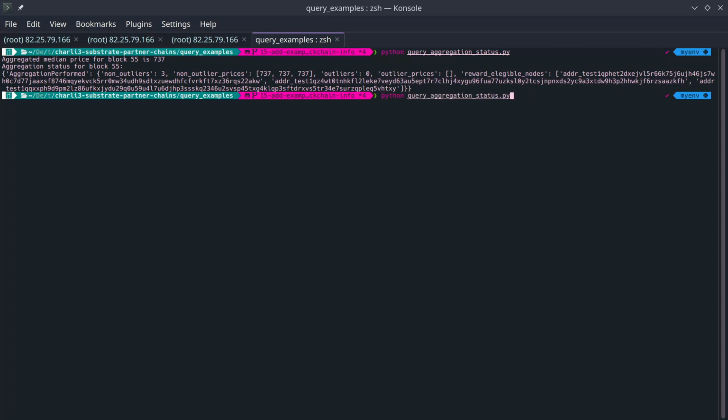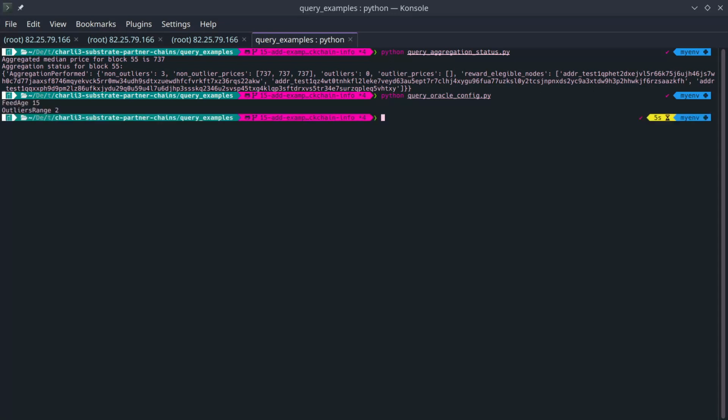Another interesting query would be to the storage. For example, in this case I'm querying some fields of the configuration of the Oracle. And here we can see the information that is set up in the configuration.